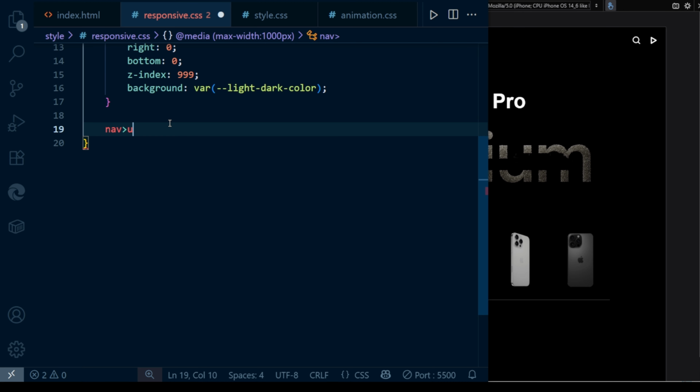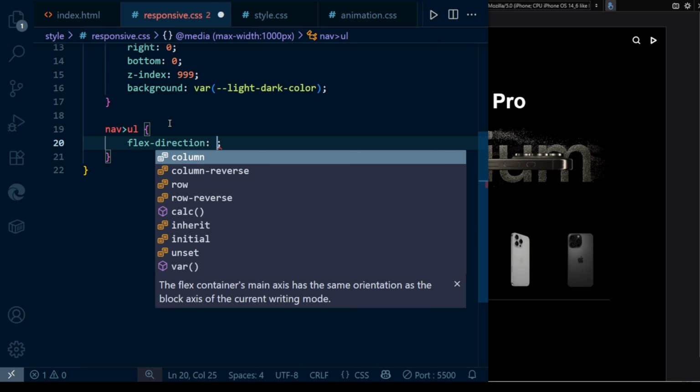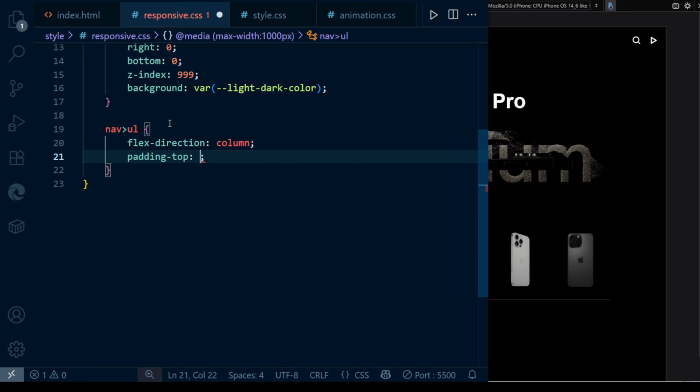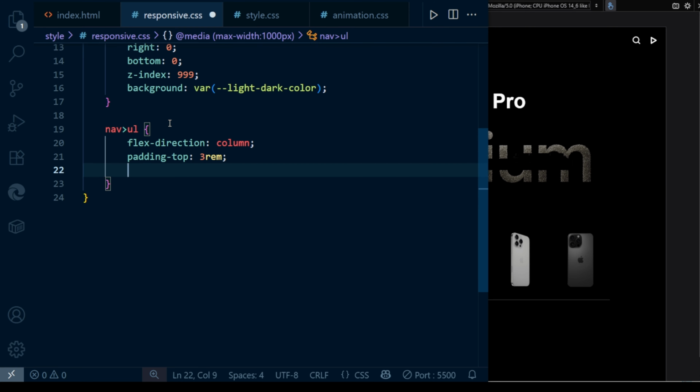The nav also changes flex direction to column and adds row gap, stacking the navigation links vertically for a mobile-friendly menu.